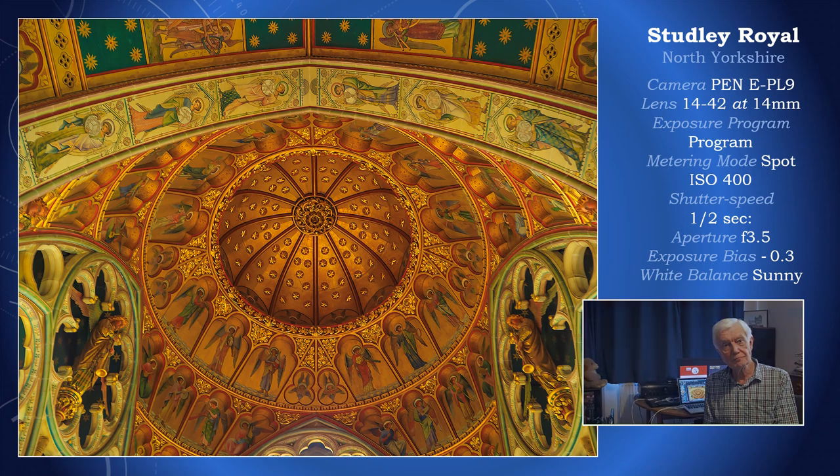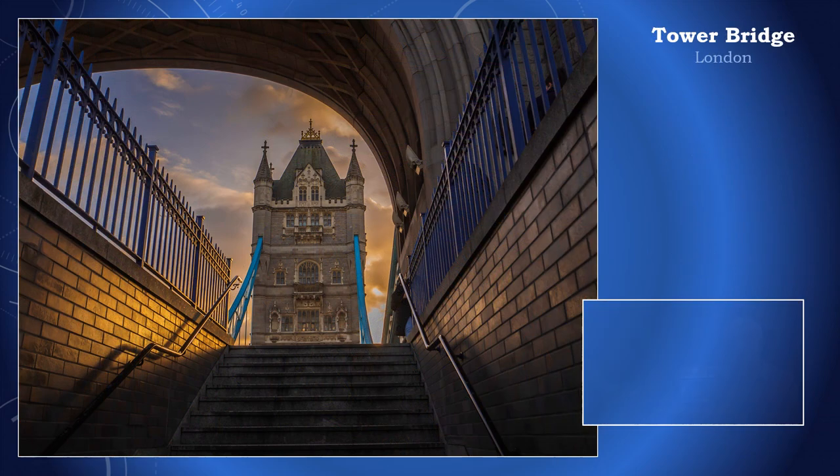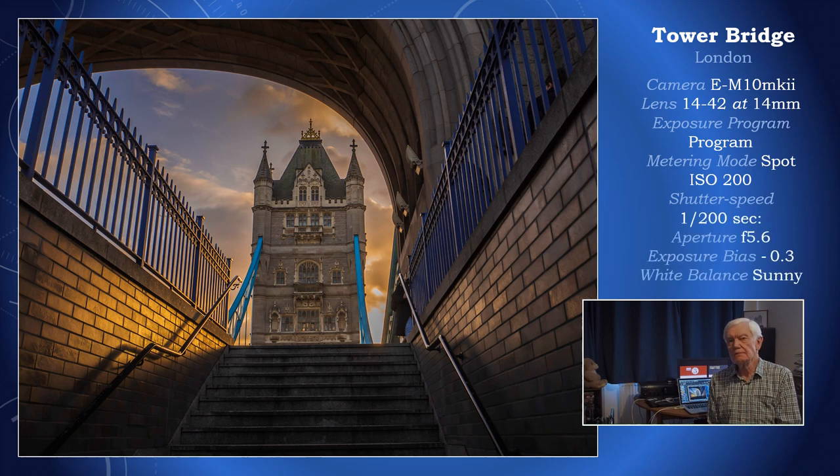I live less than 20 miles south of London, so I can get up to the city at most times. This is very important when you have a very popular place like Tower Bridge. This is definitely a grab shot — a snap, incidentally. I am on programme, which will help me. In getting this shot, which I think is essential to have without people, I did have to wait a little bit, but not too long. And as you can see, I was lucky.